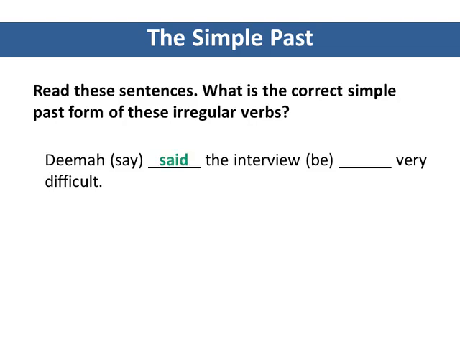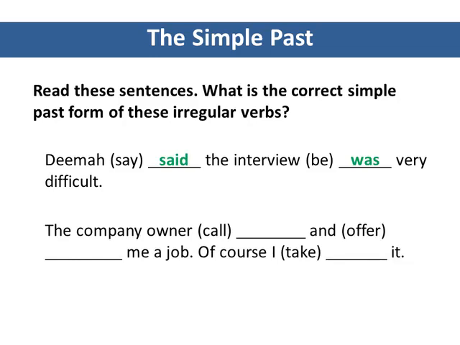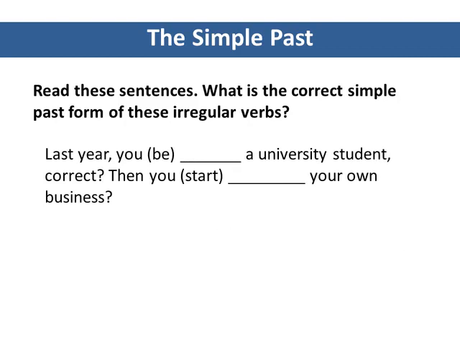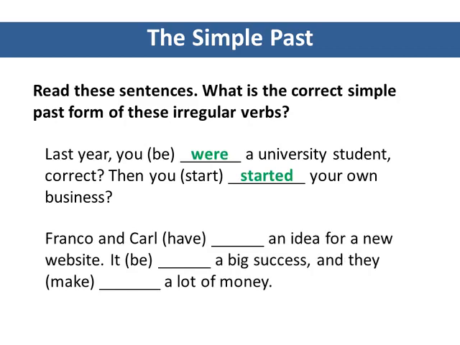Dima said the interview was very difficult. The company owner called and offered me a job. Of course I took it. Last year, you were a university student, correct? Then you started your own business? Franco and Carl had an idea for a new website. It was a big success, and they made a lot of money.